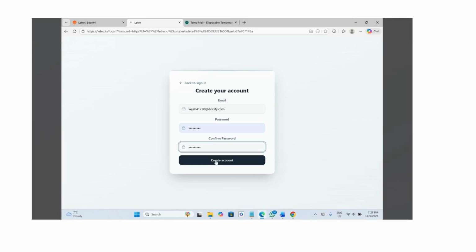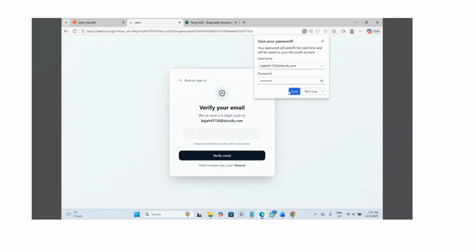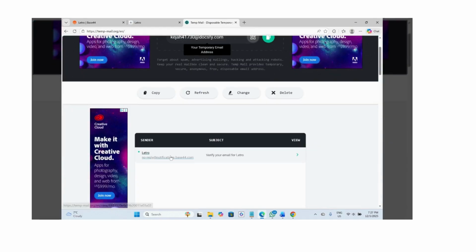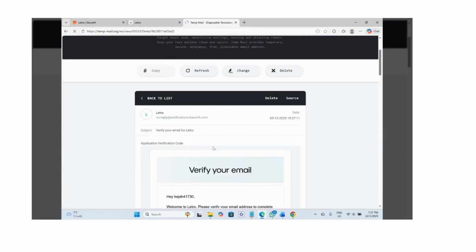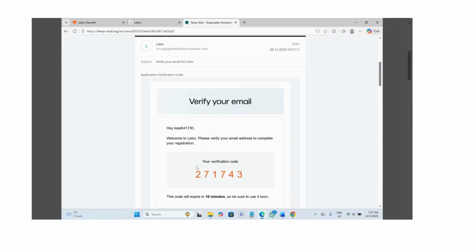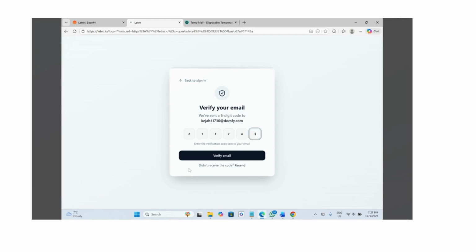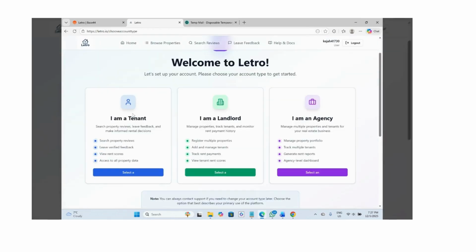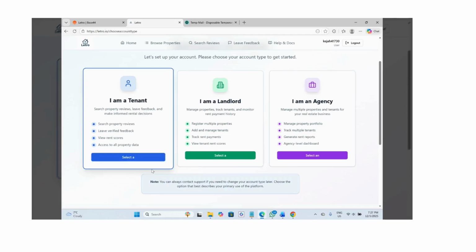We're gonna create an account for tenant. Then check the email for OTP. Then go back and put the OTP, verify the email. Now select tenant section.